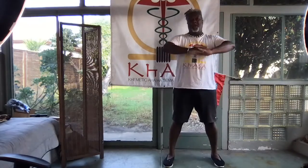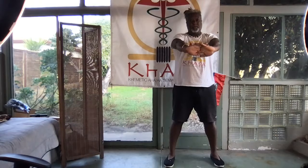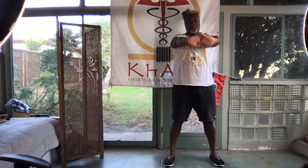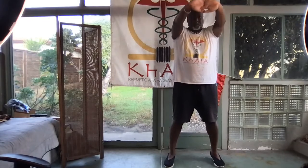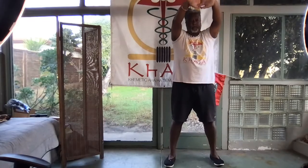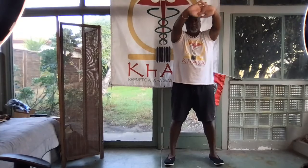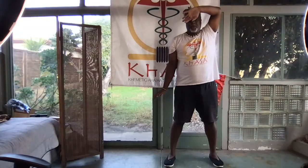And down, interlace the fingers, palms outward. So we raise the hands toward the heavens 8 times. Let the hands come down. Breathing in, take the right hand up. Breathing out, exchange hands.